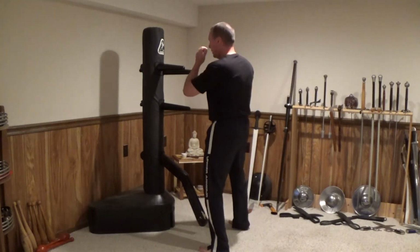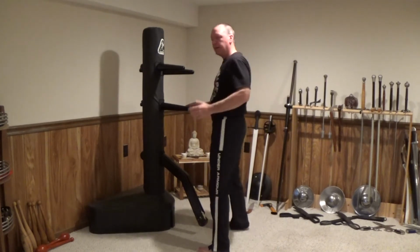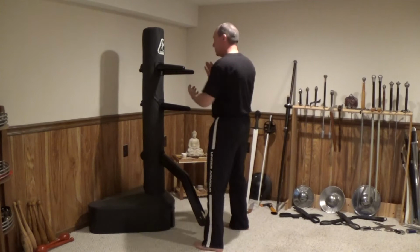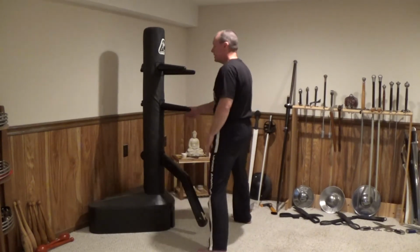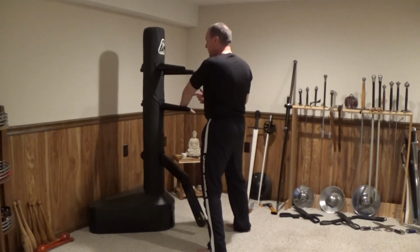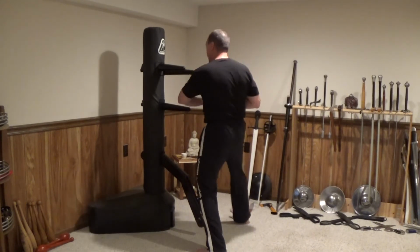Jeet Jeet Chum Kiu on the dummy. Basically, it looks like this. That strike coming down, I can see as not just a strike, but it can be a deflection at the same time. So I'm coming out, boom. And since the dummy arm won't move for me, I have to move out of the angle, right? So I can go past the dummy arm and strike.